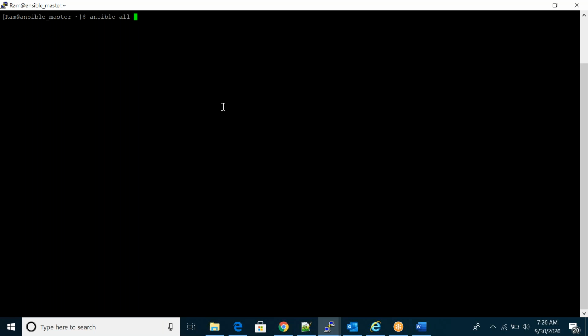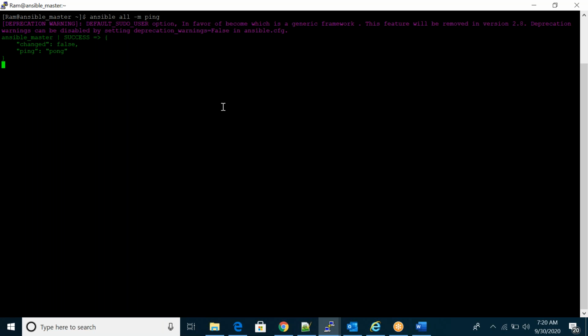In my inventory file, I have two servers, one is master, one is agent. Here I'm using the ping module. If I issue this command, you can see it's pinging my two servers, Ansible master and agent.